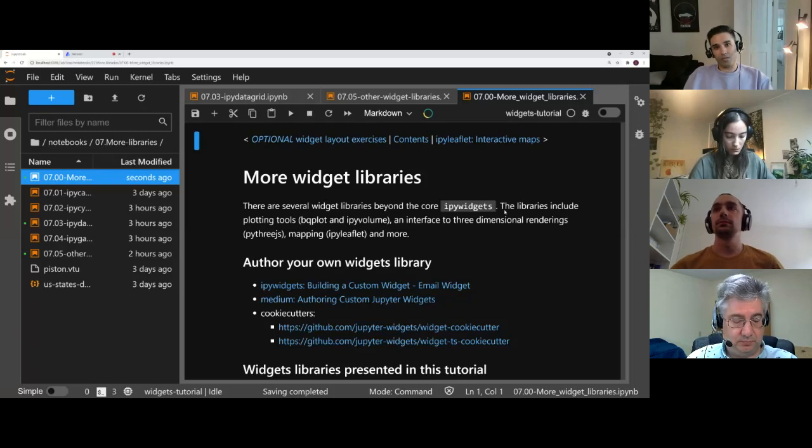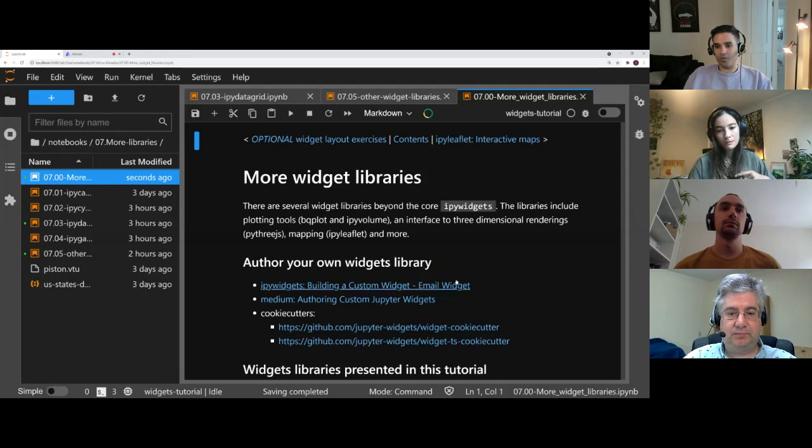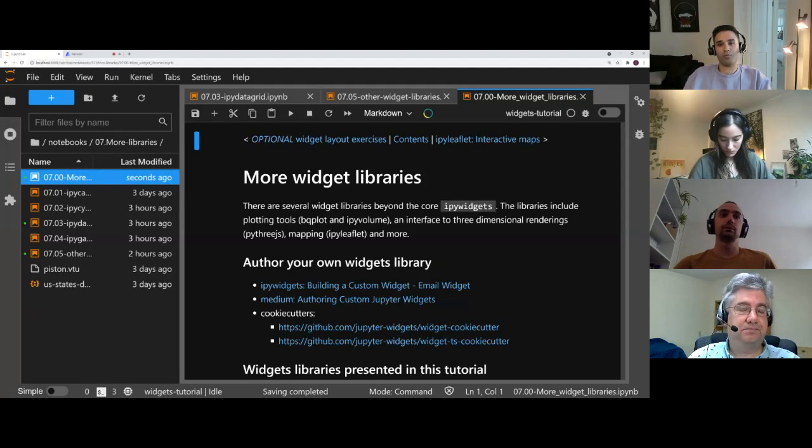If you're interested in building your own widget, there are a few examples that you can find here under authoring your own widgets library, with some great examples as to how you can get started. And you have some cookiecutters that will set up the boilerplate for you and give you a very basic widget to start modifying and then grow into your own widget library.